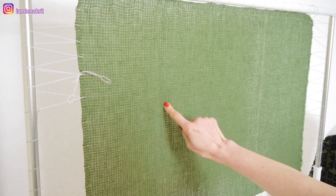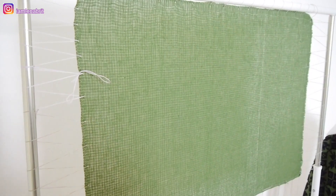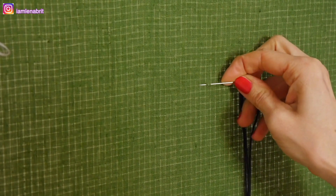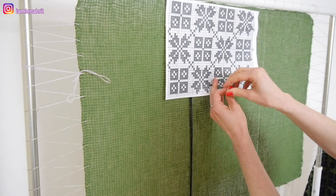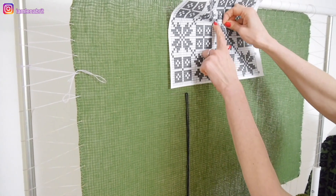As you can see, my first sleeve is already done and I'm going to embroider the second sleeve now. The fabric is ready, and you can see how the fabric looks when I pulled out the threads in both directions. It seems like you can understand that the embroidery will be really faster and easier this way.